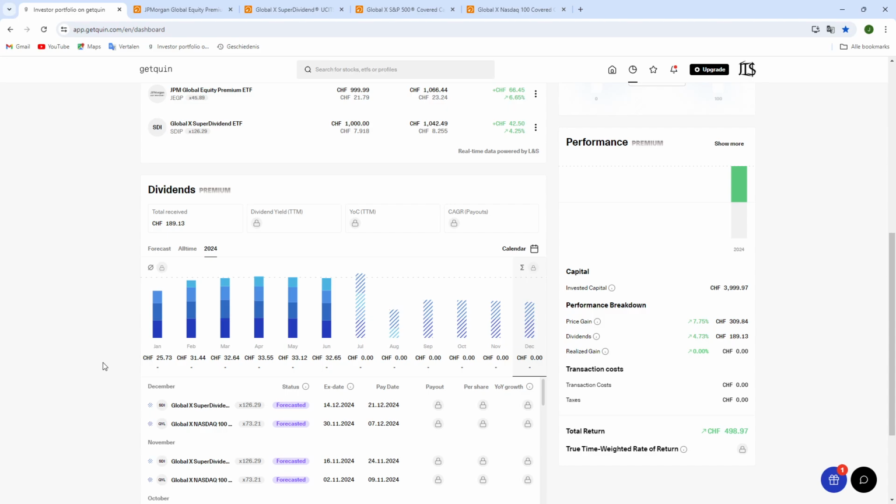and here you get a quite nice view with your monthly distributions. And if you invested 4,000 Swiss francs in the beginning of the year, you would receive every month more or less 32 Swiss francs, 33, 32 Swiss francs.